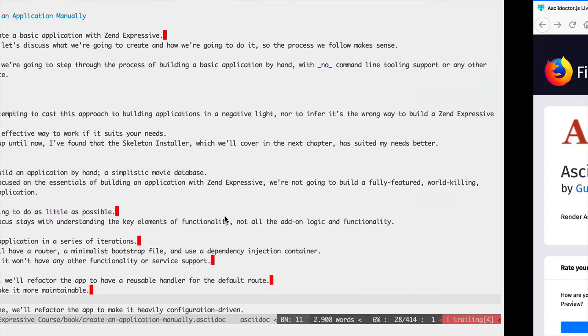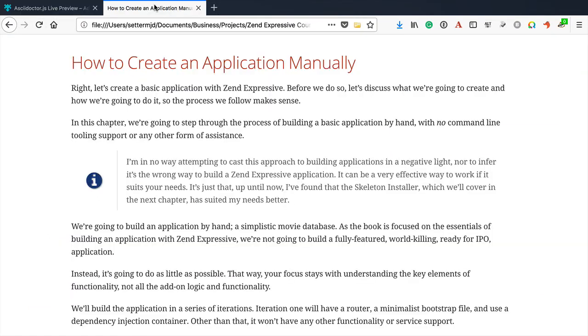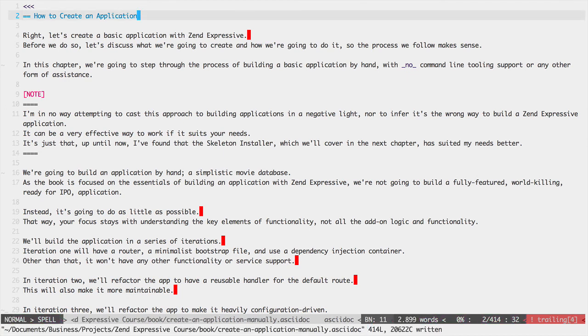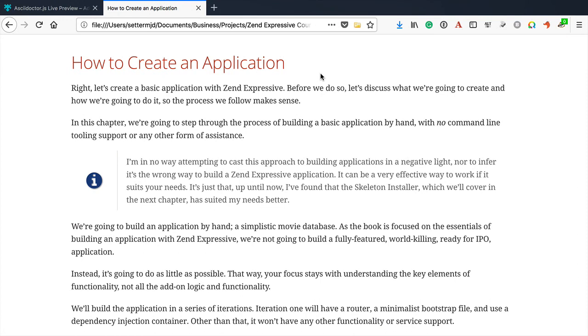Now, if we flick back to Firefox, you can see here that it's rendered effectively as you would see it. Now, imagine that in contrast to something like Sphinx doc, where you have to run or to sort of rebuild your documentation from the command line, and then you can view it whether in PDF or HTML or whatever other format. With AsciiDoc, you can just make a change, as we will here. We'll hypothetically say how to create an application, and we'll just update the header there. We'll go back to the browser, and it's automatically updated.